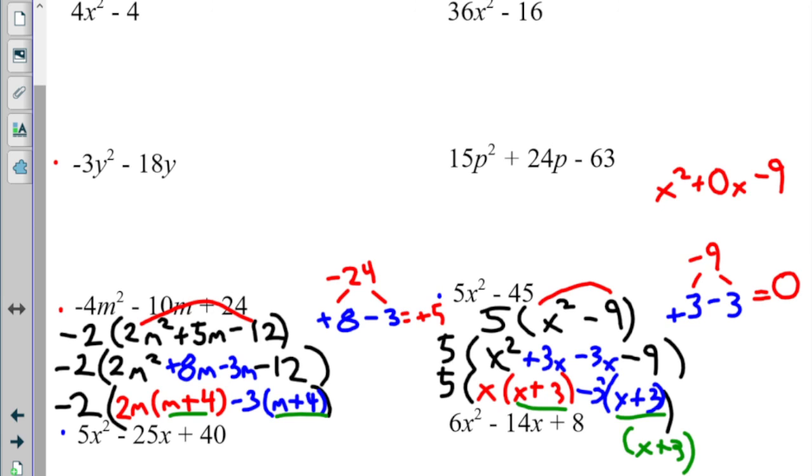Oh, wait, don't lose it. What needs to come out in front of the whole thing? The 5. Don't lose it. But I did take the x plus 3's out, and when I do that, I am left with, in the red group, if I take an x plus 3 out, I just have x. I take an x plus 3 out, and I'm left with a minus 3.